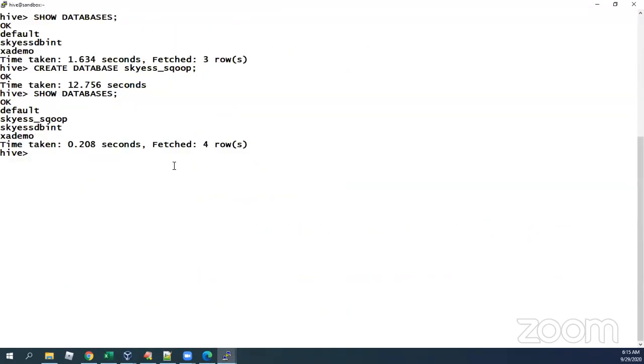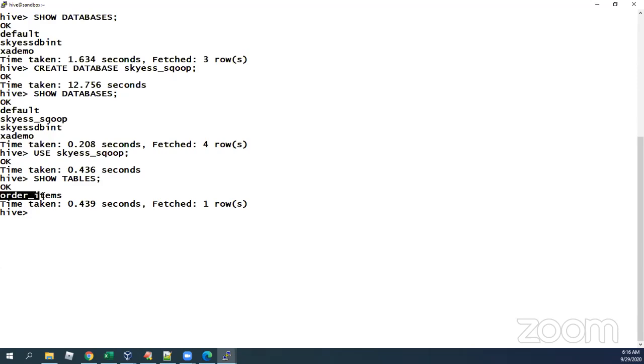And the second thing is, in the database where you're operating, the table also should be created. So I'm just trying to say, use this database, whatever we are having. Now here I'm saying show tables.